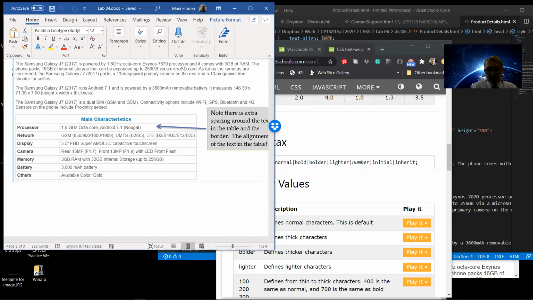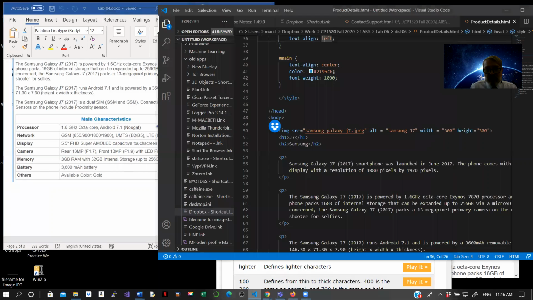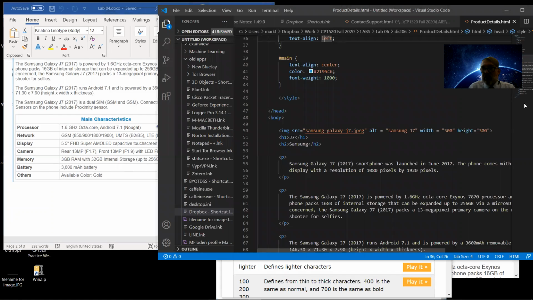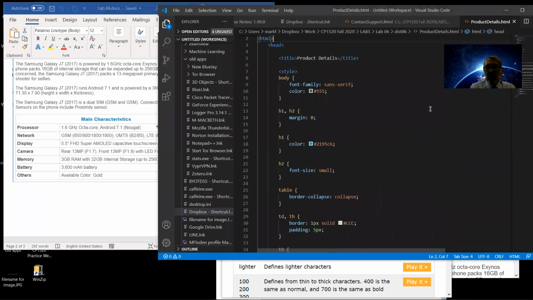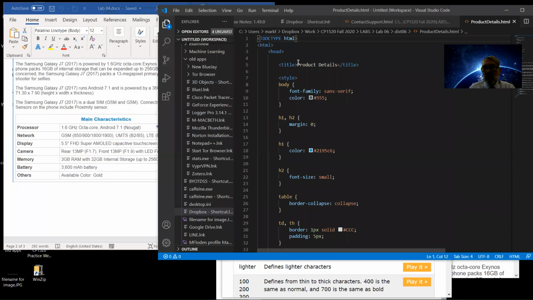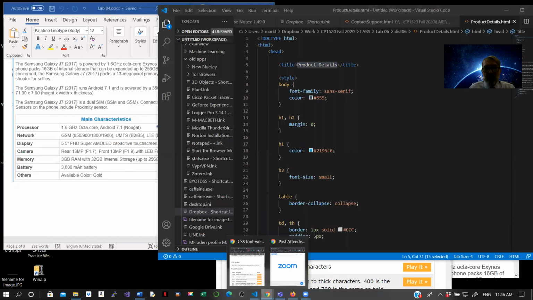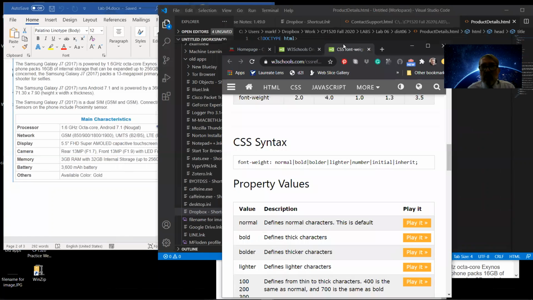Right, so back to what we were looking at. Yeah, so that's what you need to do there. Do you see that there's in the head? Be careful with this. I saw a couple of people. Make sure that you always get the right title. So if you're working on product details, put that title there, because when that shows up, I'm going to close these now.